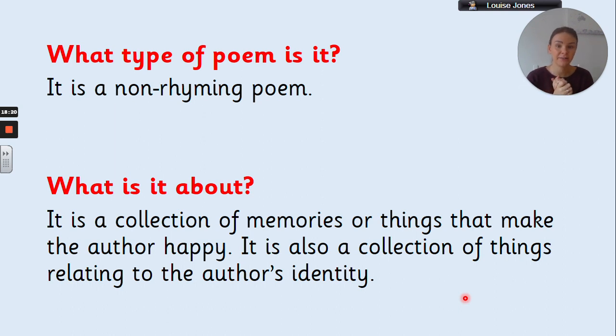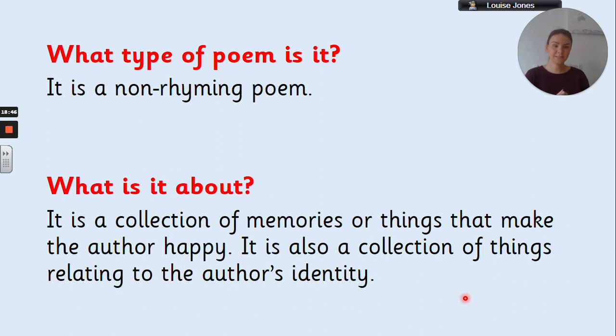And some of the things aren't even possible to put inside a box. So he's playing with words a bit there, and he's coming up with things that are impossible to actually hold and put inside a box. So it's also a collection of things that relate to his identity, to him as a person, and where he grew up and things that he did as a child.